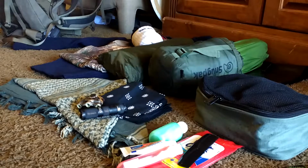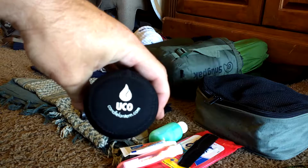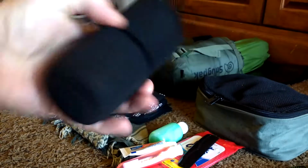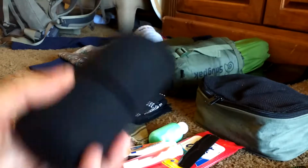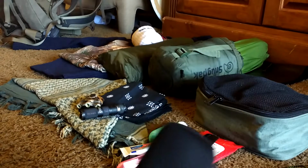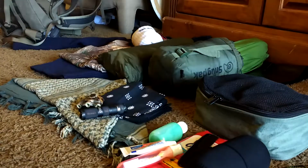But that's not all that I'm taking. I'm also taking with me a candle lantern. I only have the one candle in it. They didn't have any replacements for it today, so I've got 9 hours of candle there that will be good for the shelter. You'll see that in an upcoming video.